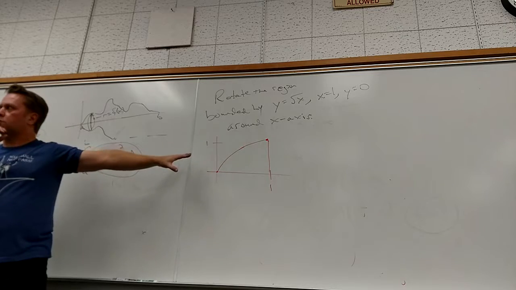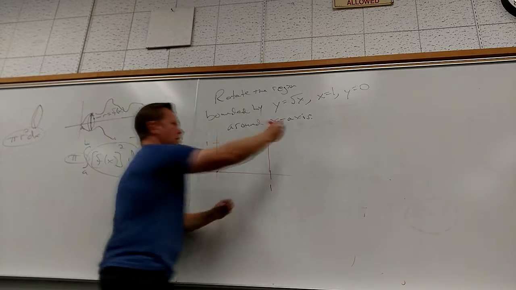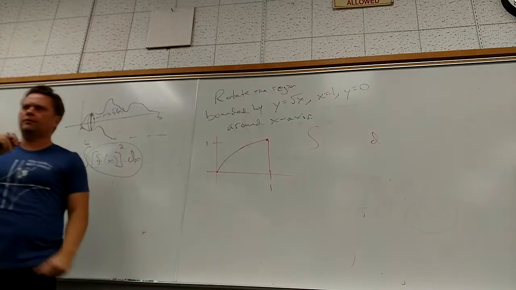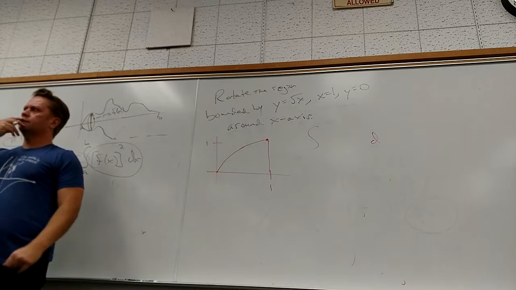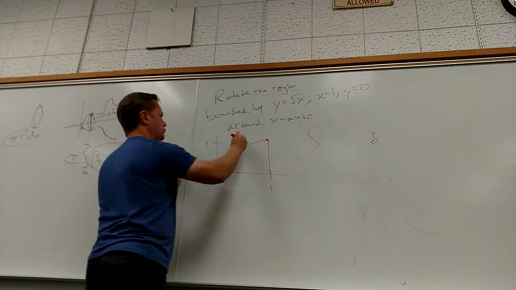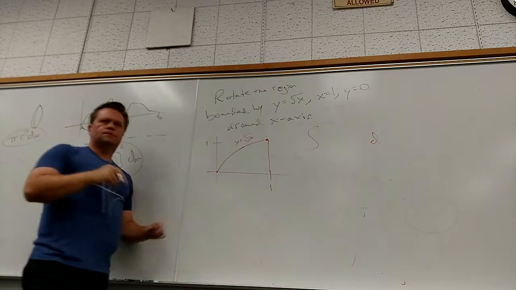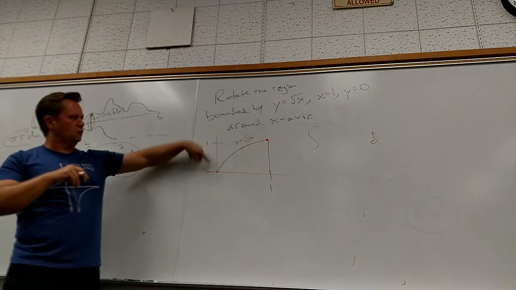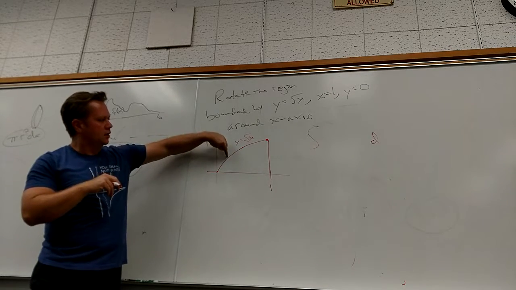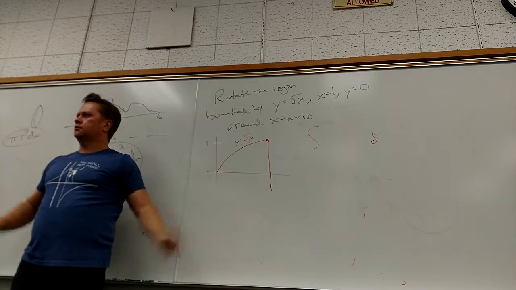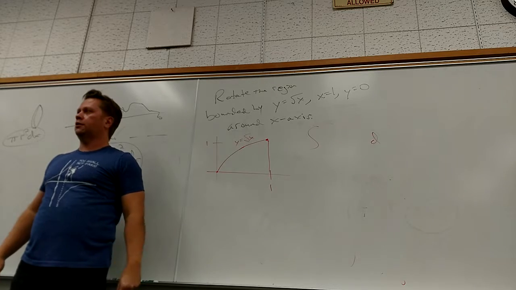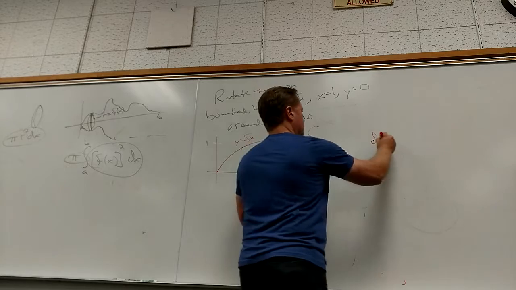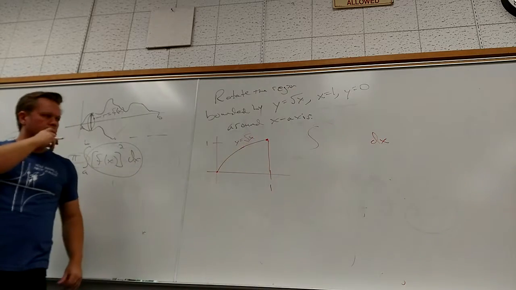The minute I sketch my graph, what am I going to do? Integral of d what? What kind of makes sense here? dx, because everything's in terms of x. This is y equals square root of x. If I did dy, I'd have a lower and an upper, and I don't want to do that. We'll get into another reason why I don't want to do it that way later. So I want dx. So what's x going from to?